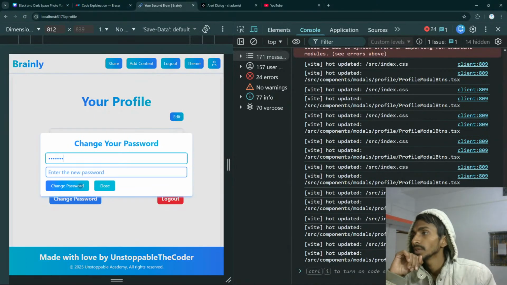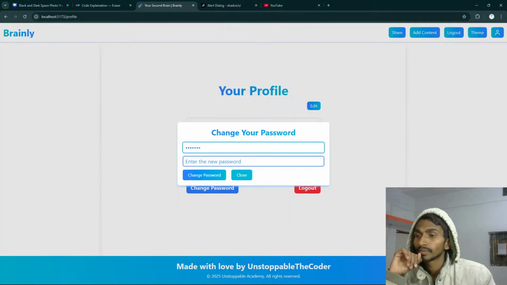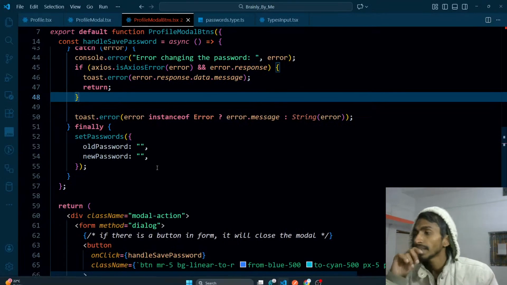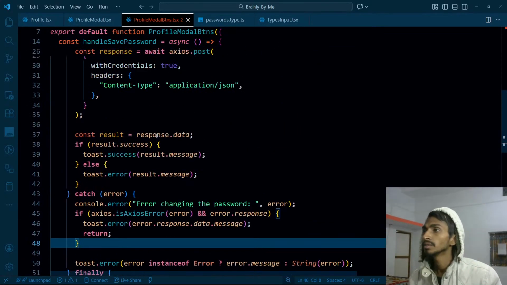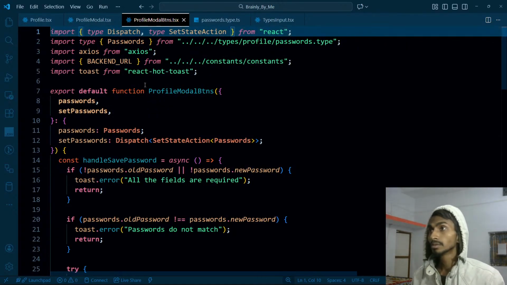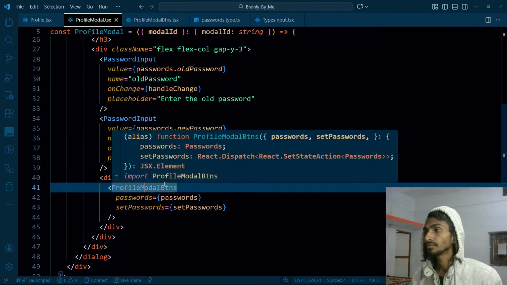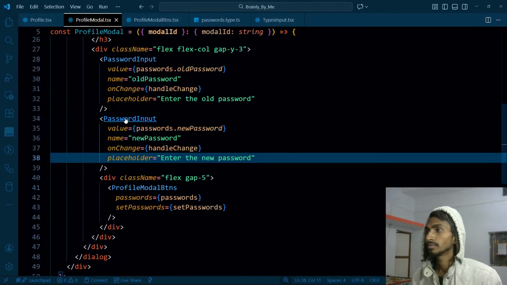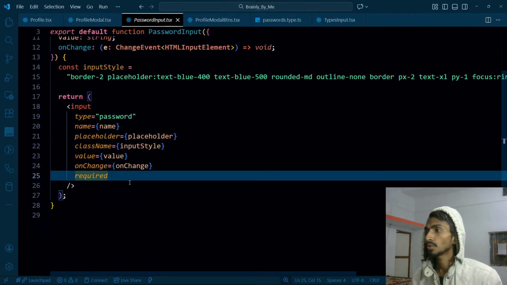Change the password. It's simply saying all the fields are required. That's amazing. One more thing, I can make them required, can't I? Profile model. These inputs, password input must be required. That is already required.